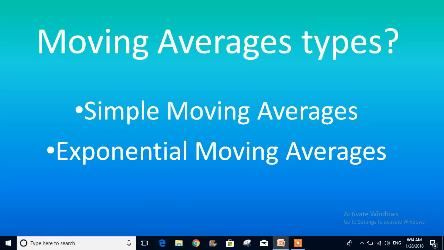There are two kinds of moving averages, guys. One is simple moving averages and the second is exponential moving averages. We'll have a look in detail at what is meant by simple moving averages, how we calculate them, and what the different types of simple moving averages are. And second, the exponential moving averages definition, how we calculate it, and what the types of exponential moving averages are.